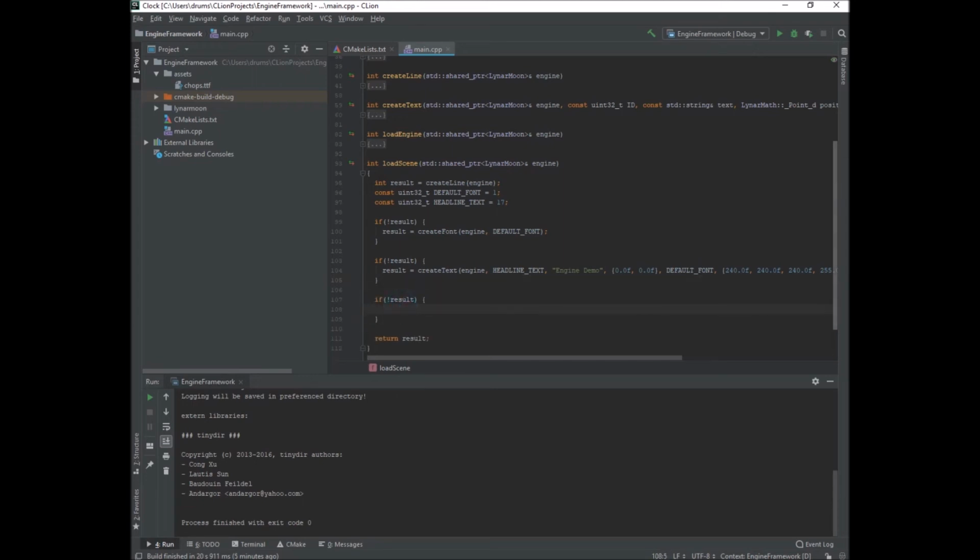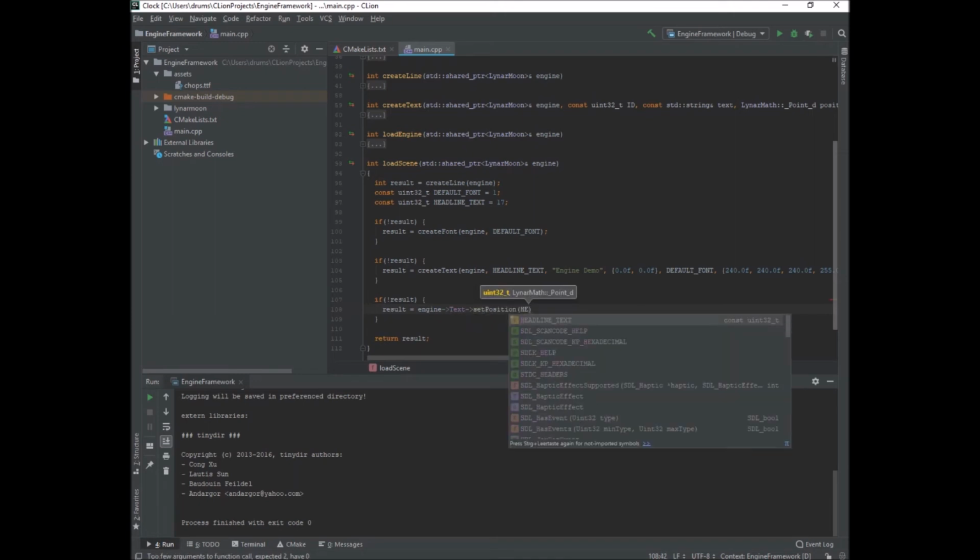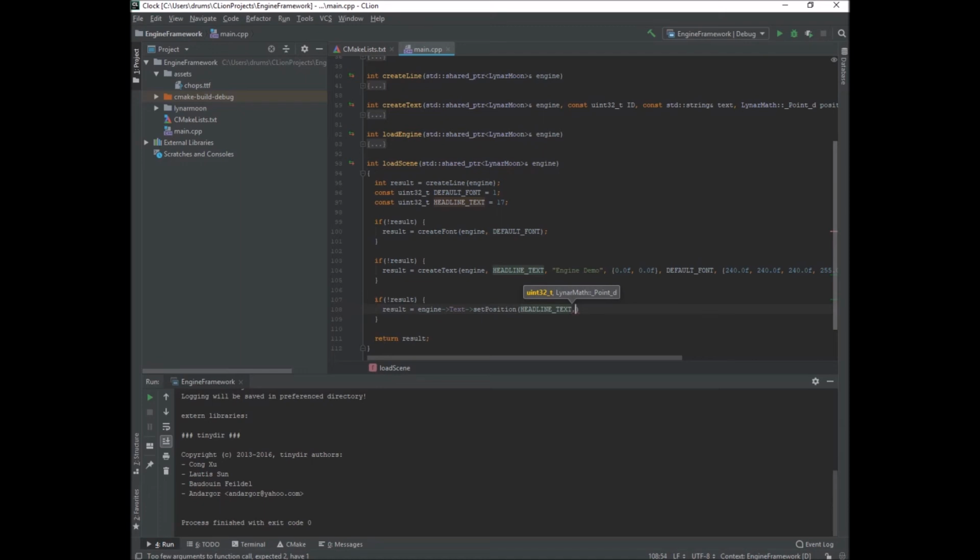So let's type in engine text set position, pass the ID again, and now let's set the position. So let's leave the Y coordinate and let's now center the text. Let's put in some brackets.